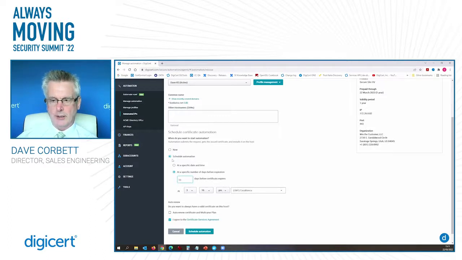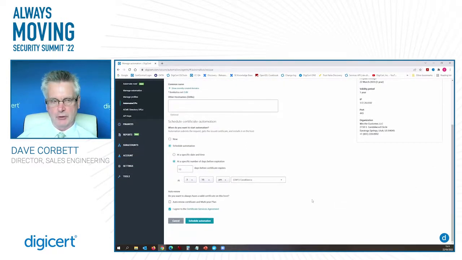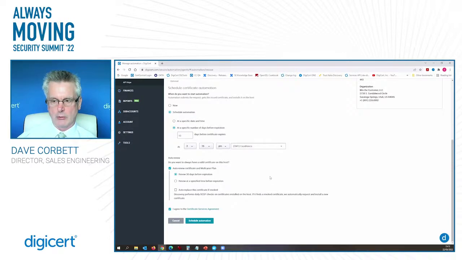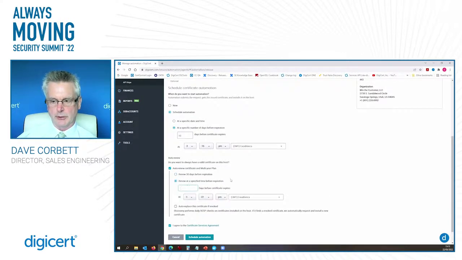And also from here, I've got the option, which I showed you before, to have the auto renew. So if I want to auto renew everything without having to log into CertCentral, I just click on auto renew. I can choose exactly how long before expiration I want the new certificate to be deployed. Again, maybe I prefer 10 days before expiration date.